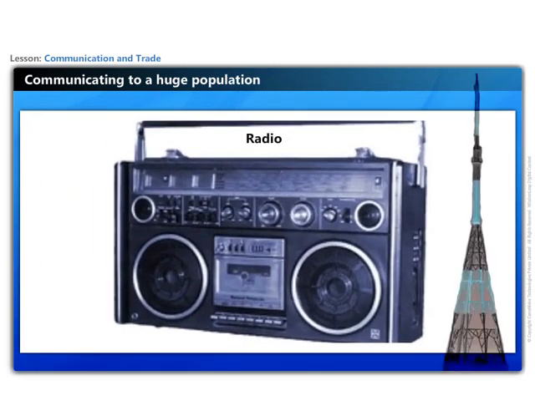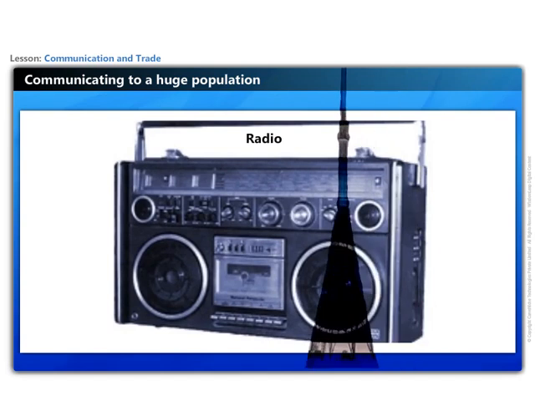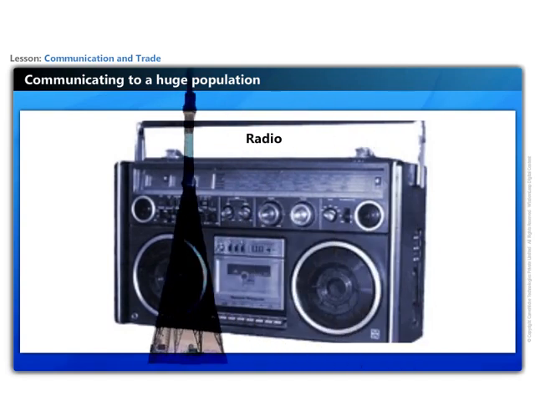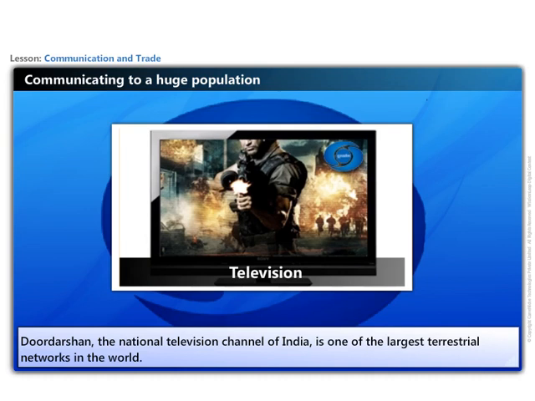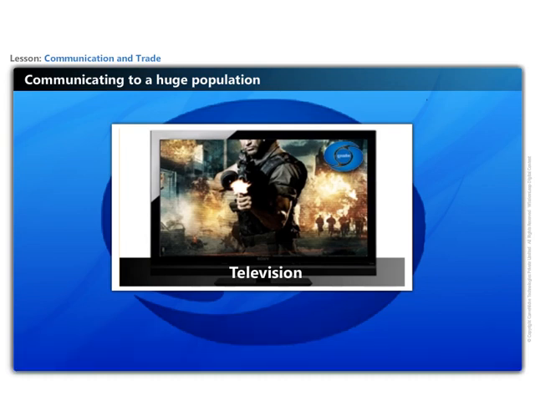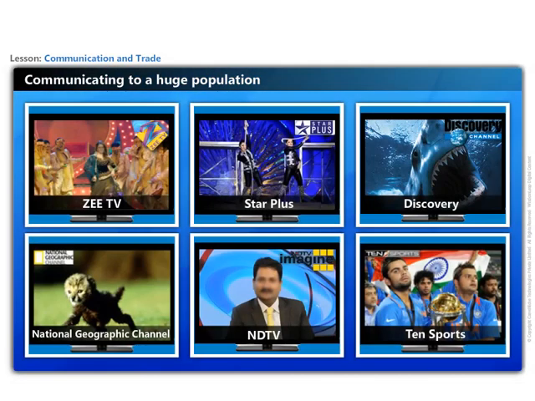All India Radio, Akashvani, broadcasts a variety of programs in national, regional and local languages for various categories of people spread over different parts of the country. Doordarshan, the national television channel of India, is one of the largest terrestrial networks in the world. It broadcasts a variety of programs like entertainment, education, sports, etc. for people of different age groups. However, India is well covered with even various private network of radio and television channels.